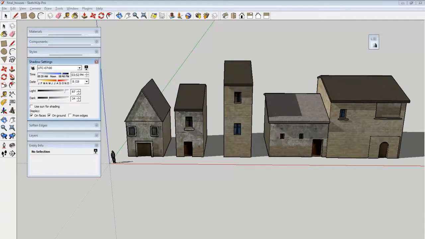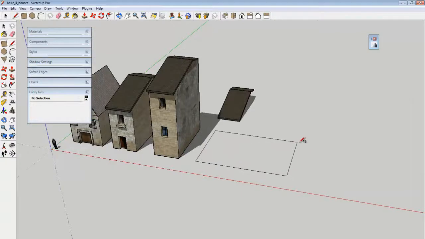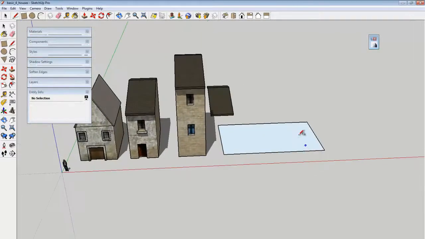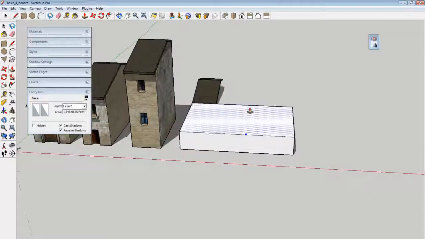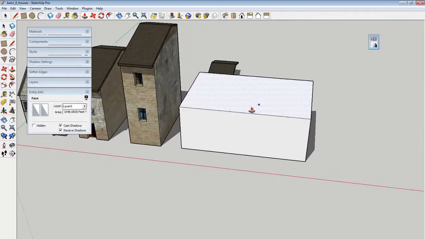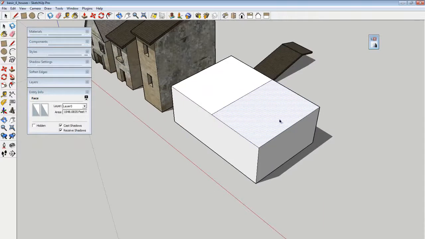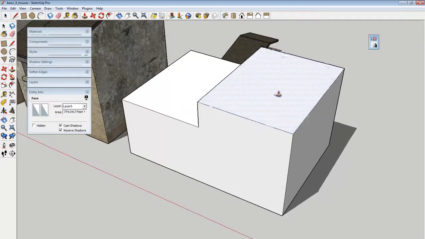So for the remainder of this video, I'm going to model one specific building so you can get a general sense for the workflow that's involved. And I like to keep them all in the same document because this allows me to use bits and pieces from some of the houses and actually speed up the process of modeling each subsequent house. You notice I have a little bit of a roof over there in the background. Well, in a minute here, that is going to come in handy.